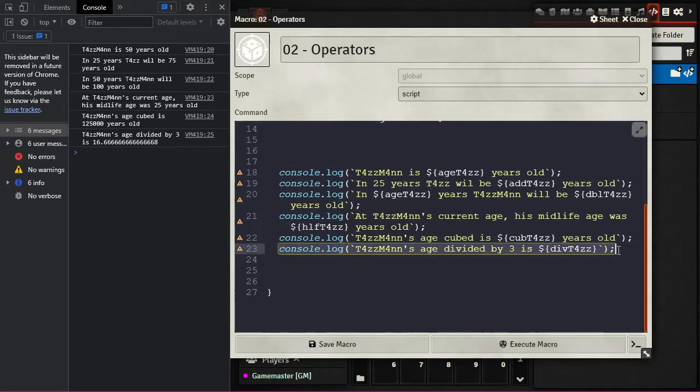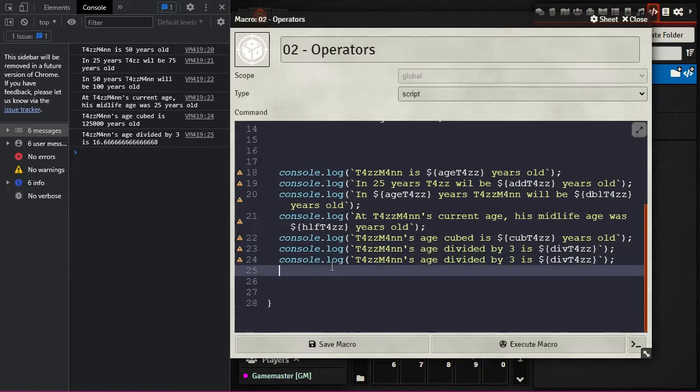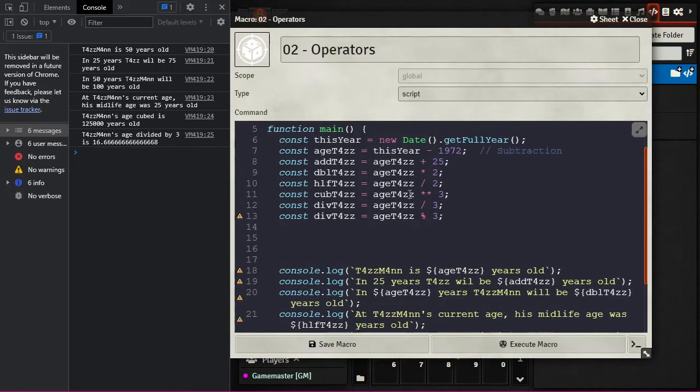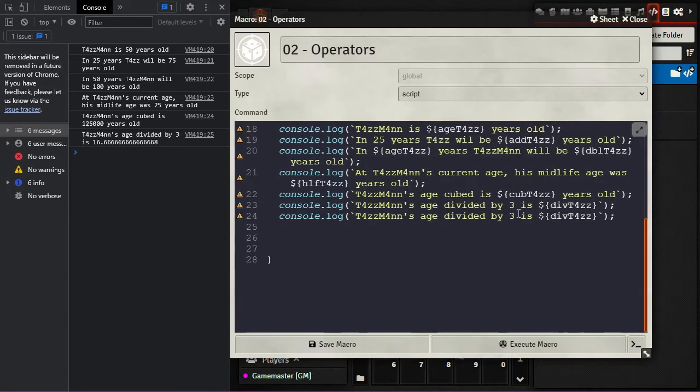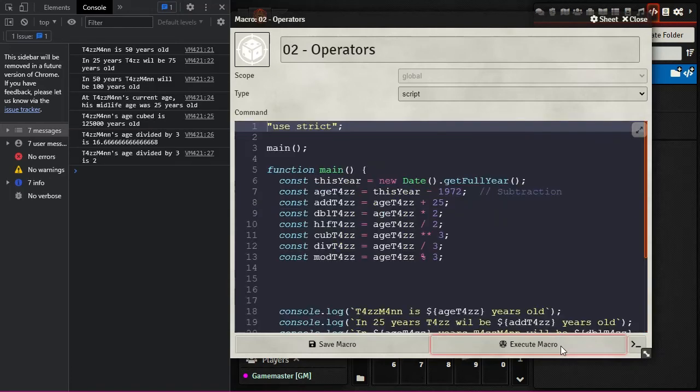So let's just double check and make sure this works right. We don't want to call it div Taz. Let's do mod, because it's modulus. All right, let's go ahead and see what this one does. Right there.